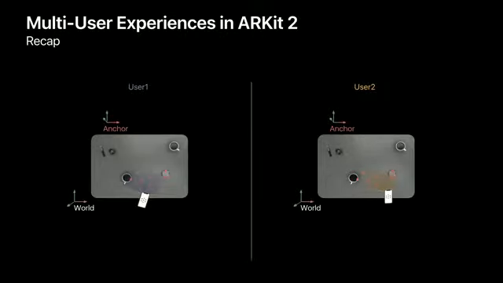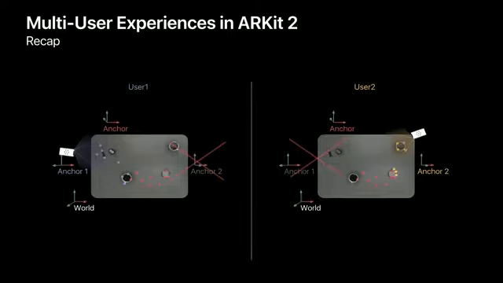However, any new information that ARKit gathered afterwards won't be shared. For instance, one of the users may keep exploring the table on one side and put down one extra anchor, while the other user does the same. Those newly learned map information and AR anchors won't be visible to other users.